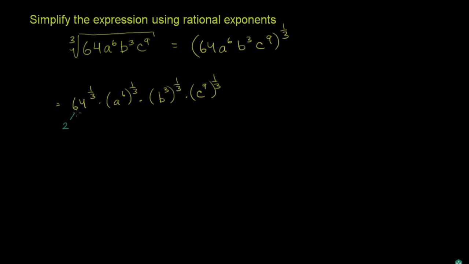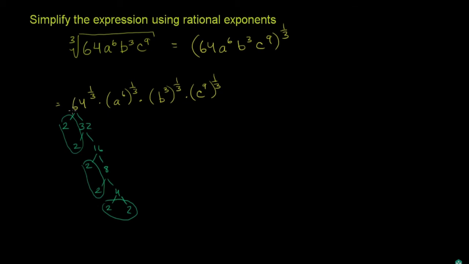If you do the prime factorization, you're going to have 2 times 32. 32 is 2 times 16. 16 is 2 times 8. 8 is 2 times 4. And the 4 is 2 times 2. So you can have 2 multiplied by itself 3 times, and that happens twice. Or you could have 4 times 4 times 4. So if it didn't immediately jump in your head that 64 is 4 to the 3rd power, you can literally do a brute force prime factorization here and see that you have 6 twos. You can factor this into 2 to the 6th power, or the same thing as 4 to the 3rd power.